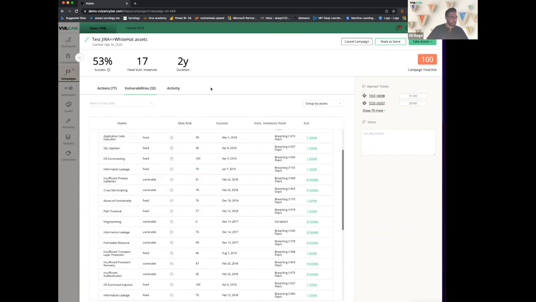And the idea here is that as we get the scanner to come in and tell us that this particular vulnerability doesn't exist, we will move that vulnerability from in progress to fixed, and then we'll change the status to 100%. Once it reaches 100%, we'll move it to close, and we'll actually close out this Jira ticket as well. So we have a two-way connection into Jira to close out the ticket.